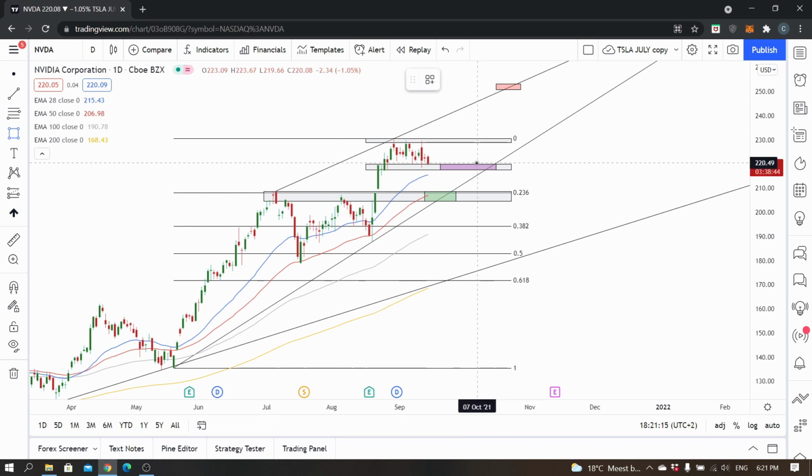So basically what I will do is I will first add this, and I have located some interesting price areas in specific time periods where I think it would be a very good idea to buy or sell the NVIDIA stock. So first of all, if we're looking at the price of the NVIDIA stock right now, we can see that it has actually been ranging between the 217 and the 230, basically bouncing up and down between it.